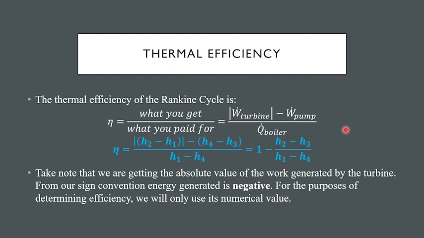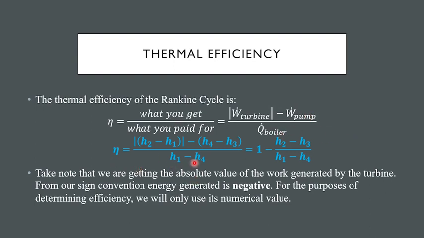If we go back to our derivations, we can substitute the delta H values for the turbine, pump, and boiler as H2 minus H1, H4 minus H3, and H1 minus H4 for the boiler. You would also notice that we have dropped the mass flow rate because the Rankine cycle uses a working fluid in a closed cycle. Therefore, if everything is in steady state, the mass flow rate of the working fluid going through the individual parts is constant. So that would just cancel out.